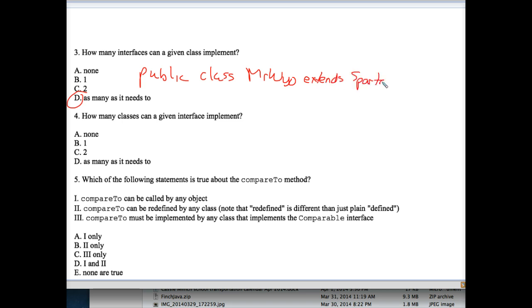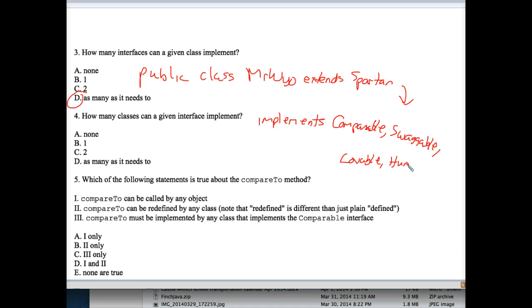So anything that a Spartan is, a Mr. Yo is, plus more. Now, the important part I wanted to make is, I don't have room here, so let's just pretend I'm continuing. You can then type implements, and you can implement as many interfaces as you want. Comparable, swaggable, lovable, squeezable, all the ables you want.